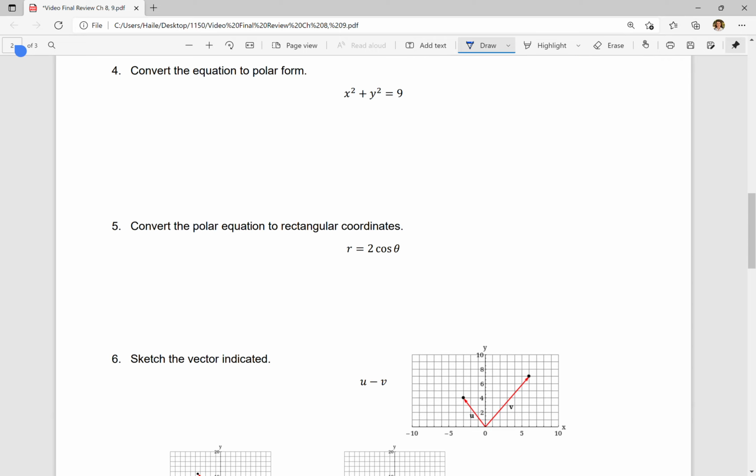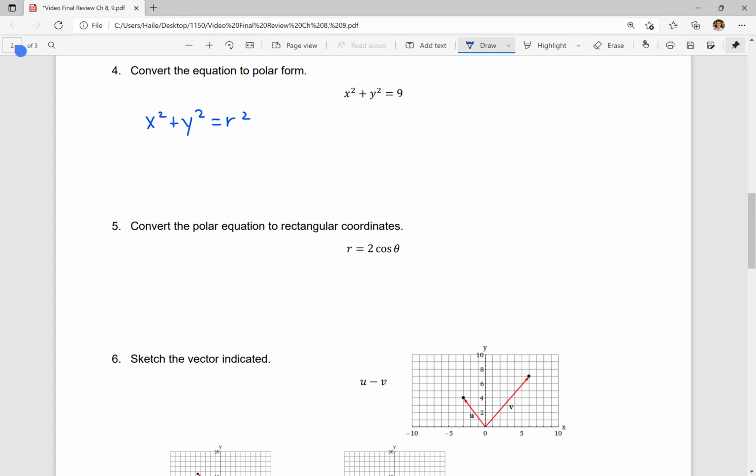In this next problem, we're going to convert a rectangular equation into polar form. So we're given the equation x squared plus y squared is equal to 9. So I think for polar form, we want to get r's and thetas and no x's and y's. So we want to completely get rid of x squared and y squared. And I think when you first look at this equation, it should look like an equation that we talked about in class, which is this. So we had x squared plus y squared is equal to r squared.